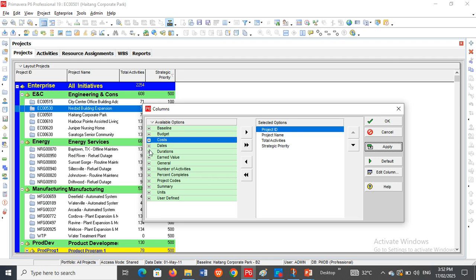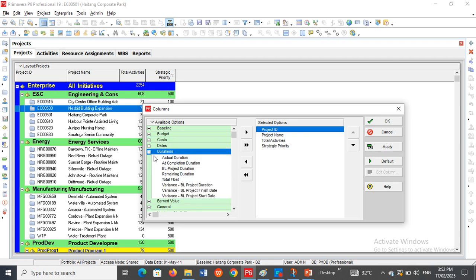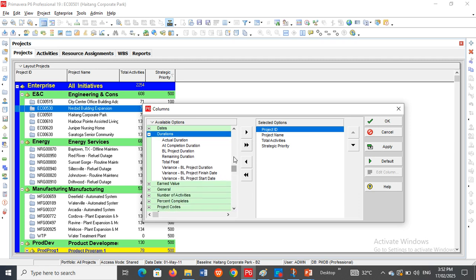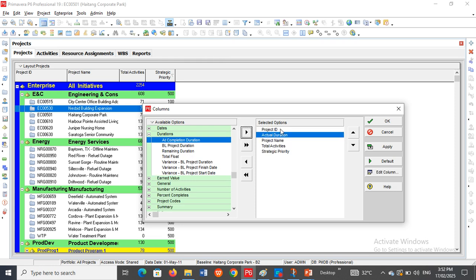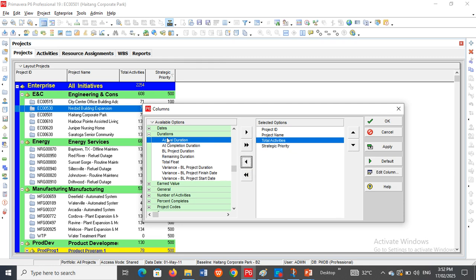So let's click on the duration. Under the duration, we are going to select some columns there, some subgroups. We're going to select the planned duration and the actual duration. So those are the two, and we will select the actual duration of the project. Now, because this is selected, when I click on actual duration, it places it below the selected column. I don't want to put it here, so I can use this to move it downward, or I simply click on this one to shift it down to this place.